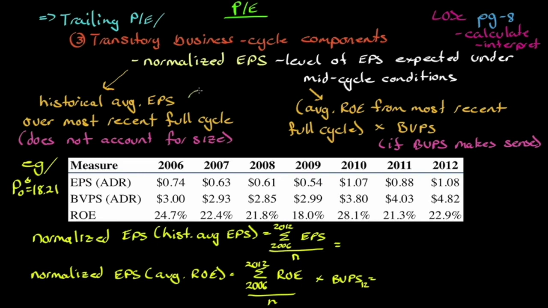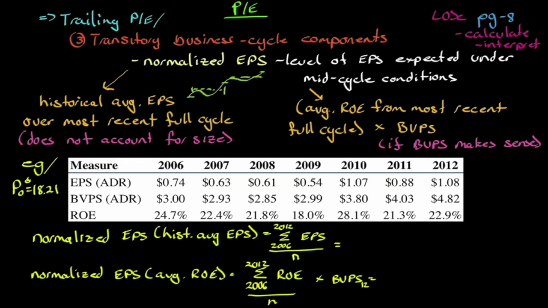So if you think about a business cycle looking like this, the company may have grown significantly in size so that if you took the mid-cycle average EPS, it might not account for the fact that going forward, your EPS are going to be significantly higher than the last mid-cycle. So that kind of has a bit of a drawback. A more mature company that's not growing very quickly might make more sense.